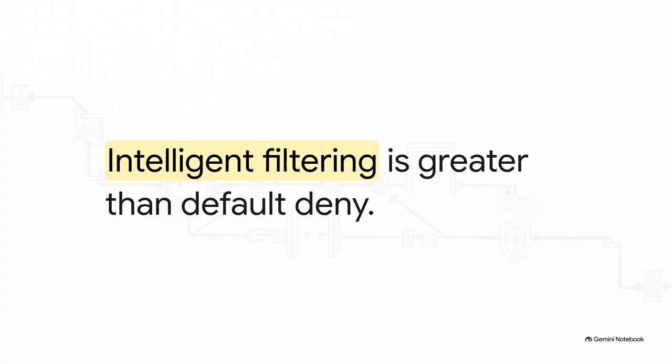So the crucial point we're driving at here is this. Intelligent filtering is always greater than default deny. IPv6 security flat out demands nuanced, state-aware inspection. A blunt instrument just isn't going to cut it anymore. You really have to upgrade your mindset and your equipment to inspect traffic dynamically. We're talking firewalls that truly understand the state of a connection, and perimeter devices that can throttle traffic instead of just blindly killing it. The days of simply blocking control protocols, those are officially over.